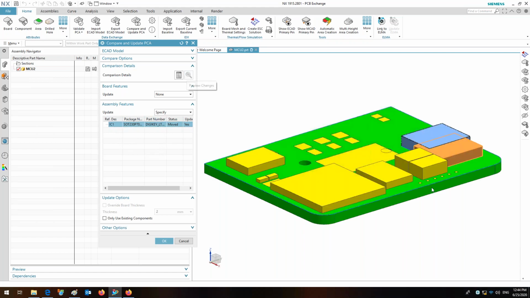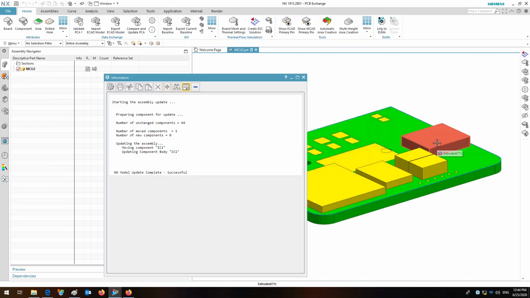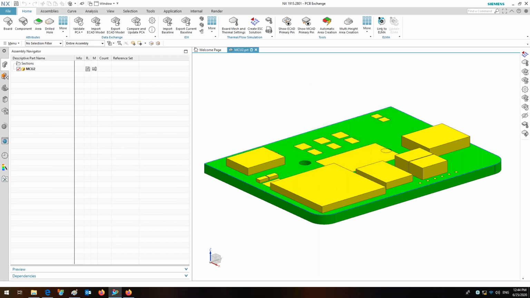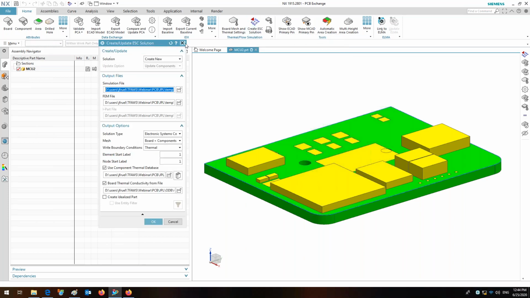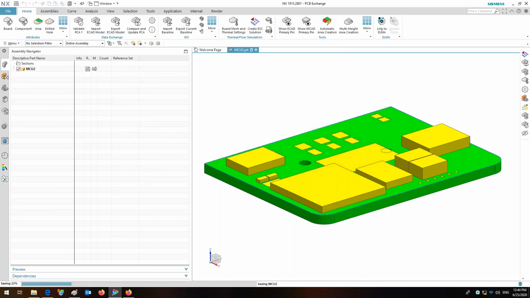And we can preview the change, see where it's moved, and actually apply it. So I've actually updated the board here already. And at this point, we could go ahead. Let me do a quick save.